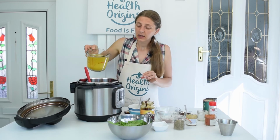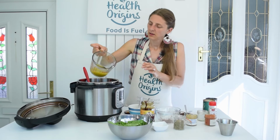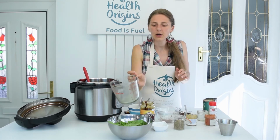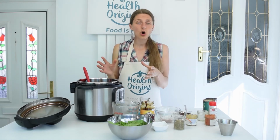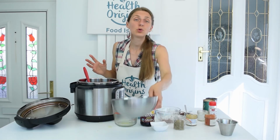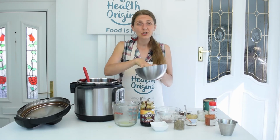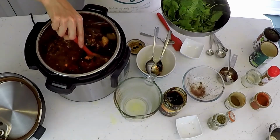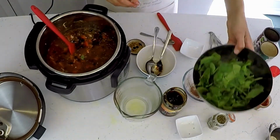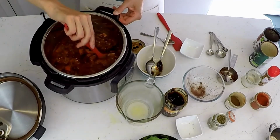So I'm going to add that liter of stock. Just make sure you swirl it round to get all the nice particles of the stock here. We're not going to add any additional salt because obviously you've got the salt from the stock, but you could add a bit more salt to your own plate if you need to. That way you will use less sodium. So I'm going to give it a mix, to distribute everything, especially the onion powder that's a little bit clumped up. Wow, that's looking already great.